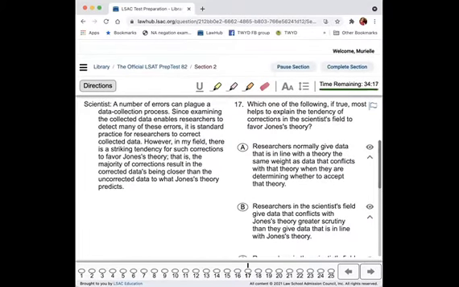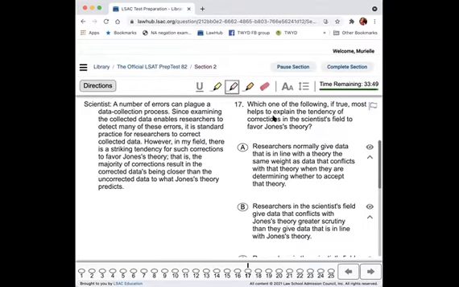Hi. All right. So in this video, I'm going to be explaining the question that's on the screen right now, which is from Prep Test 82, Section 2, and it's number 17. And this one falls into a category that can be called the paradox question type or resolve, reconcile, explain.